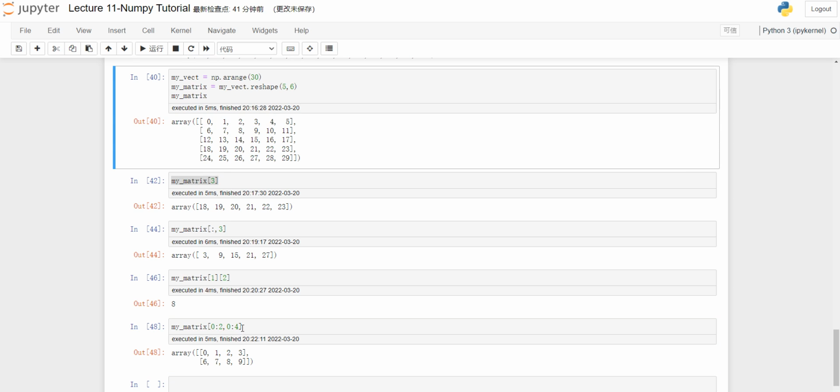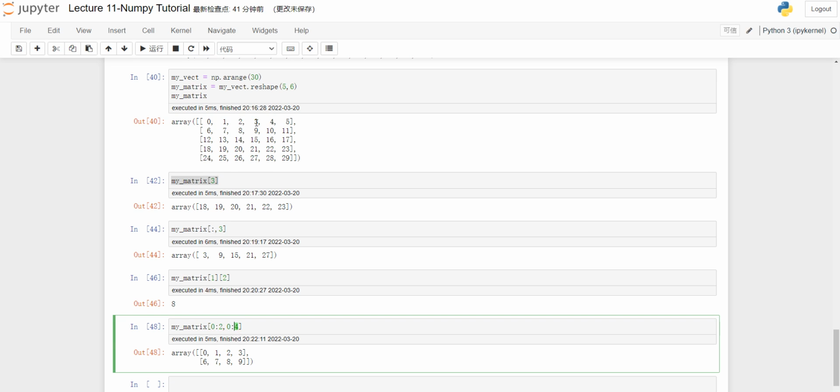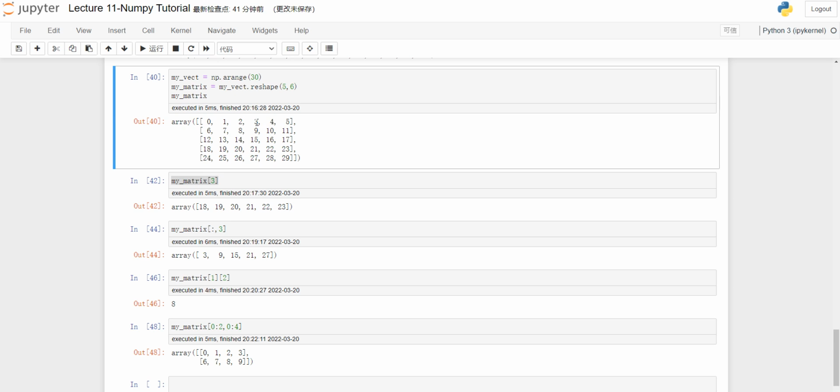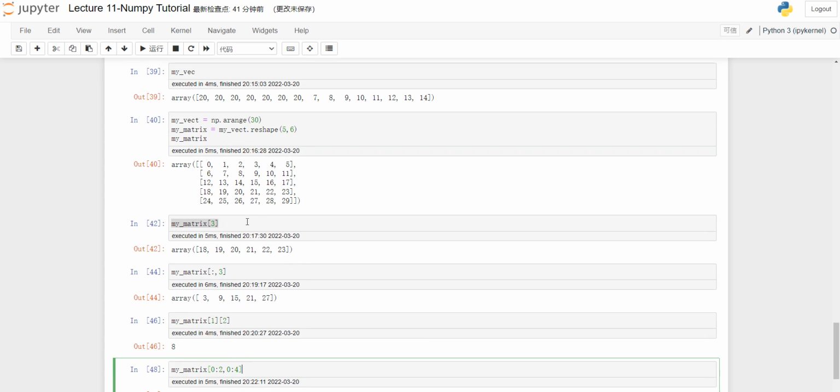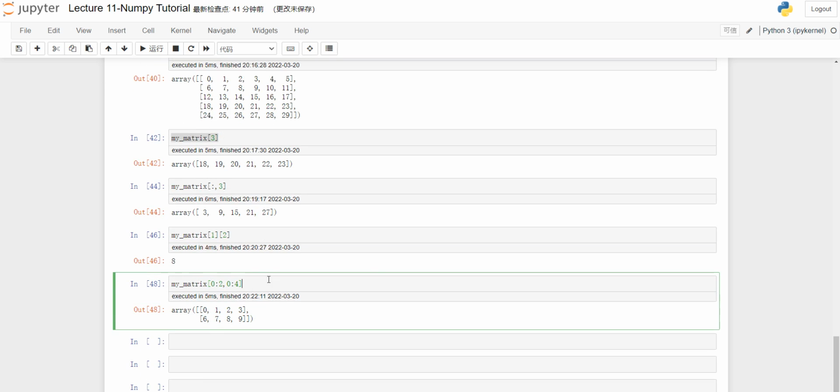And for this 4, although this is index 4, this index of 4 is not included. It will just give you the first 4 elements, and this will not be included here. Okay, and this is a part that can easily confuse you.